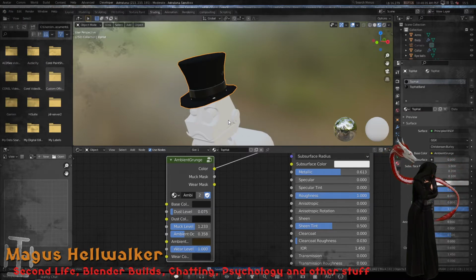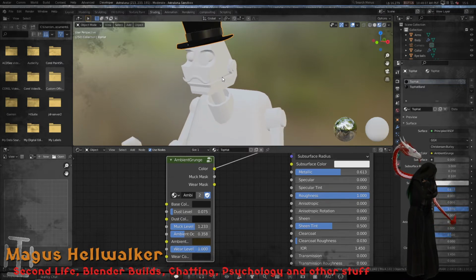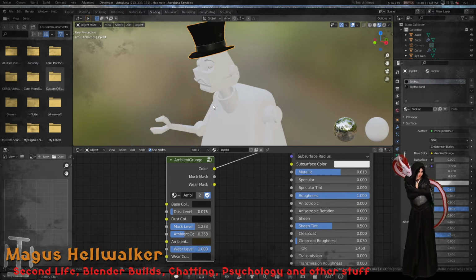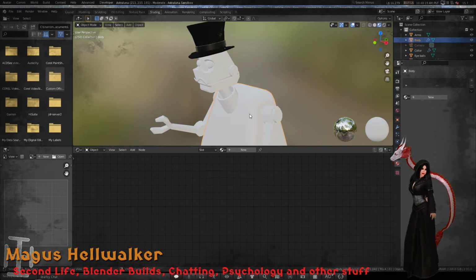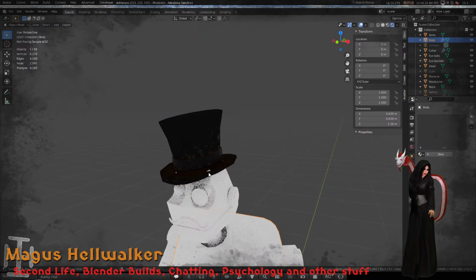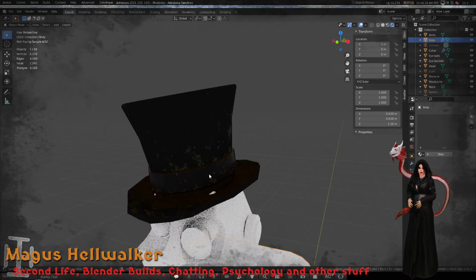So we could do his head next. Actually, I'm going to do his body. I might do his body next because, there we go, he's got a bit of grunge on his hat.